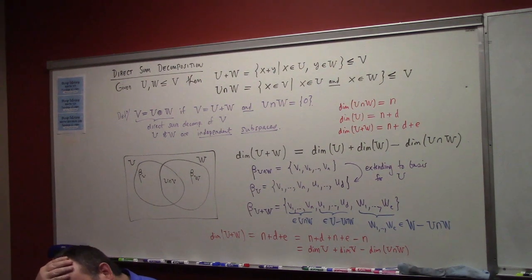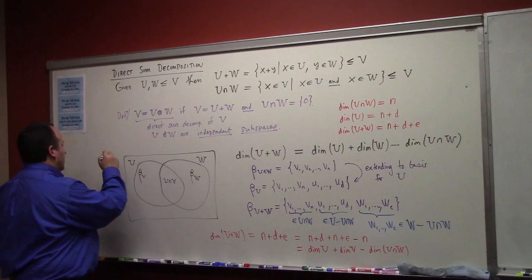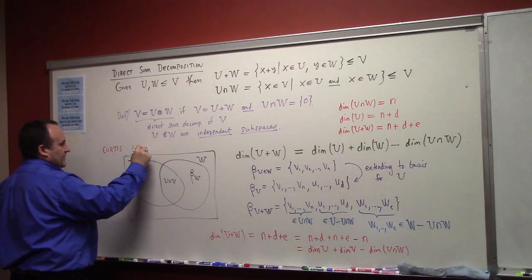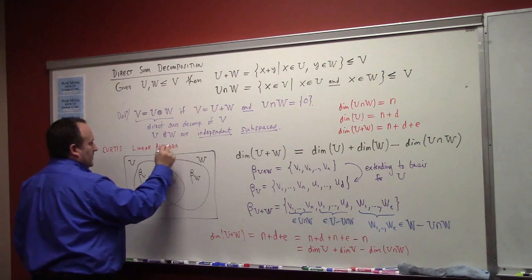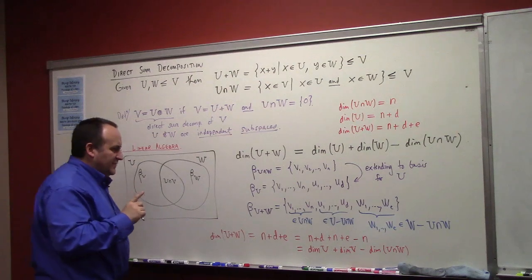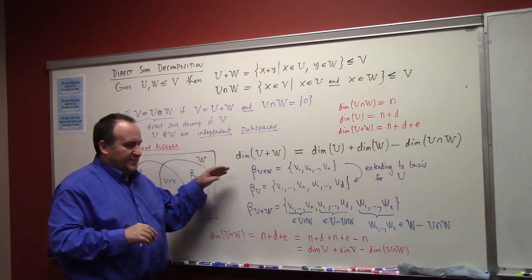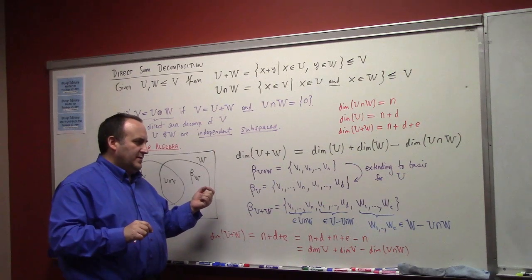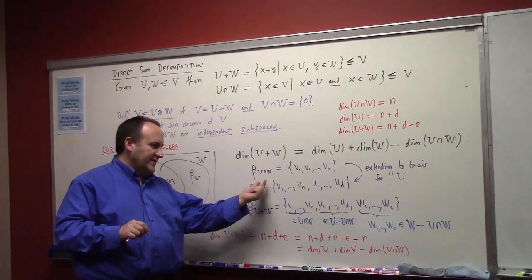I feel like I found this proof in Curtis's linear algebra once upon a time. Curtis, which is a very good book. But I don't see currently what I'm confused about, Ernesto, which is why I need to prove linear independence. Because we have a theorem that says that if we have a subspace, we can choose a basis for it. And then if that subspace is a subset of another, so this U intersect W is a subspace of the vector space U.